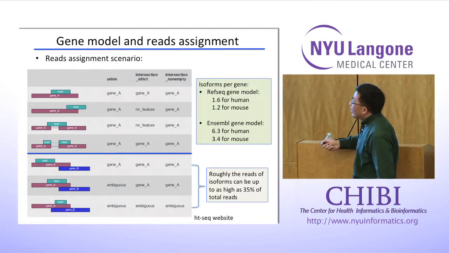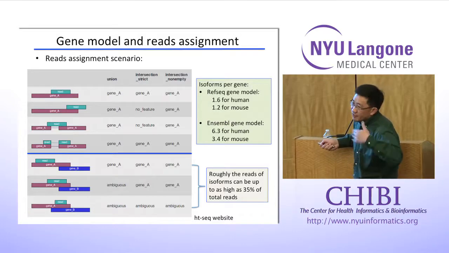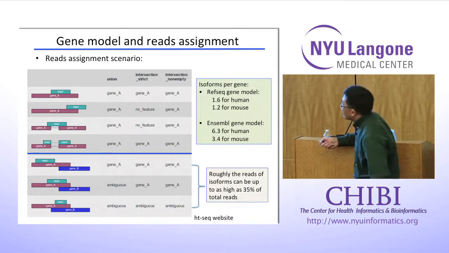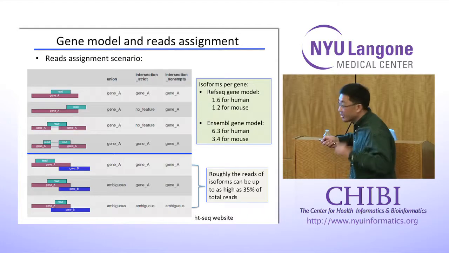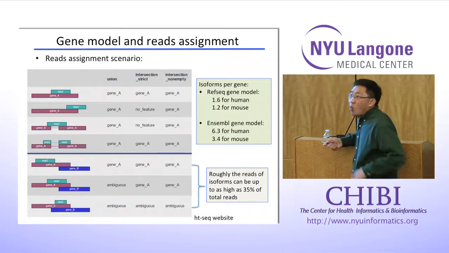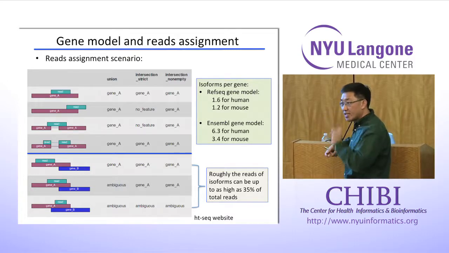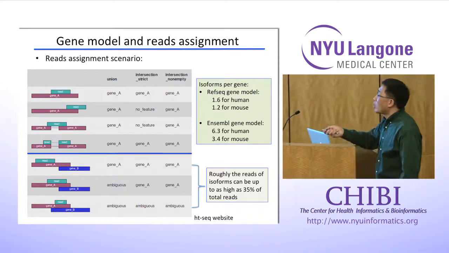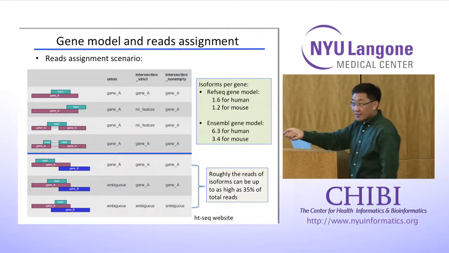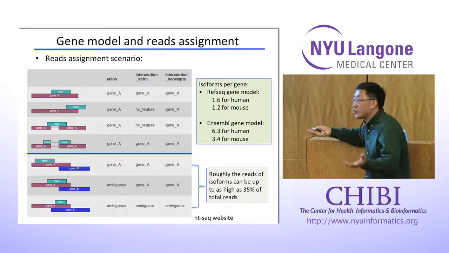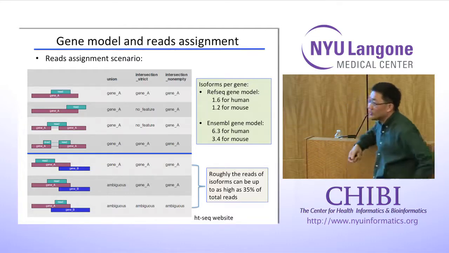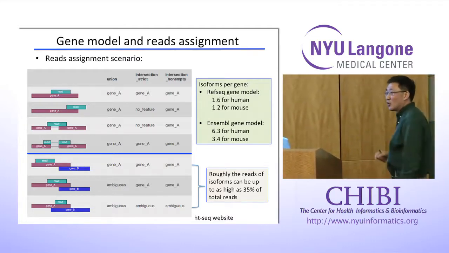The way I did it is based on the previous information we get. For example, in this case, we have 10 reads total. 9 reads can be assigned to gene A without any question. 1 read will be assigned to gene B without any question. That ambiguous read will be assigned based on this 9:1 ratio. What Cufflinks does, or TopHat does, they don't do this probability calculation. They just split those reads, whatever is left, and throw that into your gene model. That's why you can see the results over there.